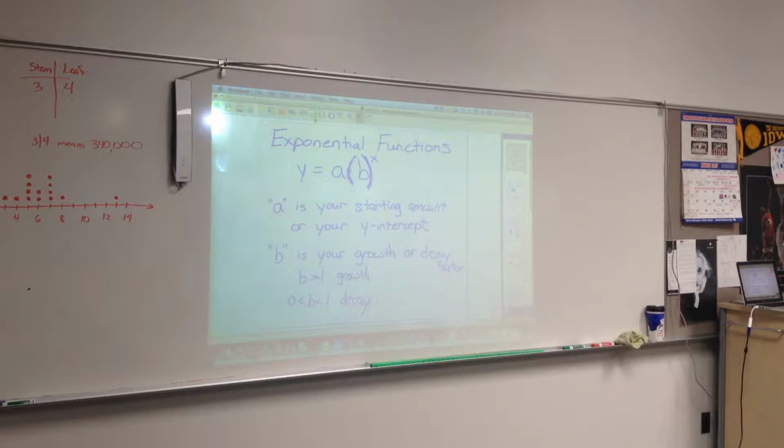Even if you multiply by 1.01, it gets bigger, right? What happens if you multiply something by 0.99? It gets smaller, right? So any number between 0 and 1 is going to make it get smaller. Obviously, the closer it is to 0, the faster it gets smaller. The closer it is to 1, it'll get smaller just slowly. Okay? So, is that logical? Makes some sense? Okay.